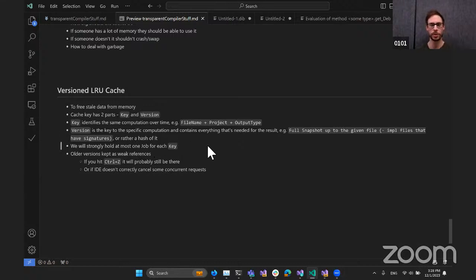So basically once we see there's a new version of this file, then all the previous versions will become weak references, and we're strongly holding only the latest one. And so it's still there, but it's ready to be garbage collected. But maybe if you hit Control-Z or you somehow return to the previous state, or the IDE fires off two requests and doesn't cancel it, even though you already typed in the file, you could still use the cache. But then at least in Visual Studio, the garbage collector is pretty eager to get rid of stuff when it can.